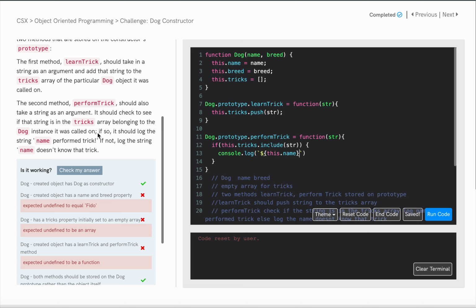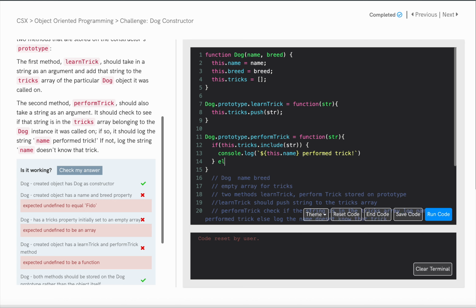Console should log the name performed trick, exclamation mark. Alright, so if it includes the string, then it will console.log the dog's name performed trick.